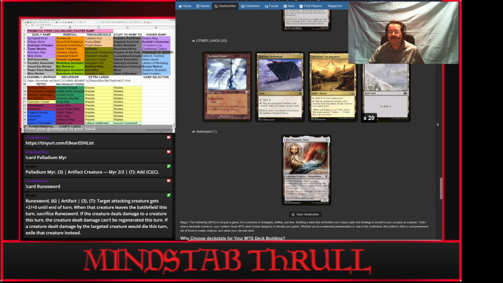Other lands, 20. Wastes, Darksteel Citadel, Holdout Settlement, Survivor's Encampment. I was happy about this one. I was really happy with this one.